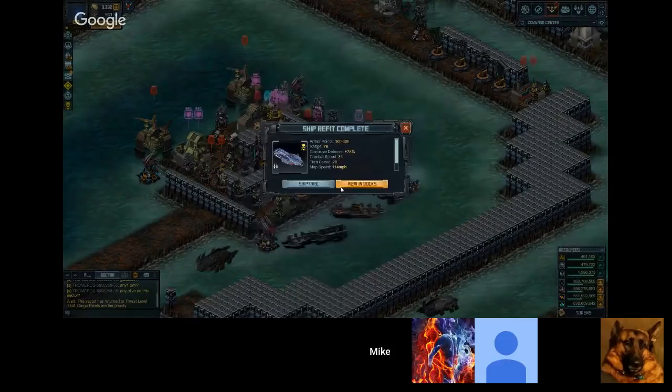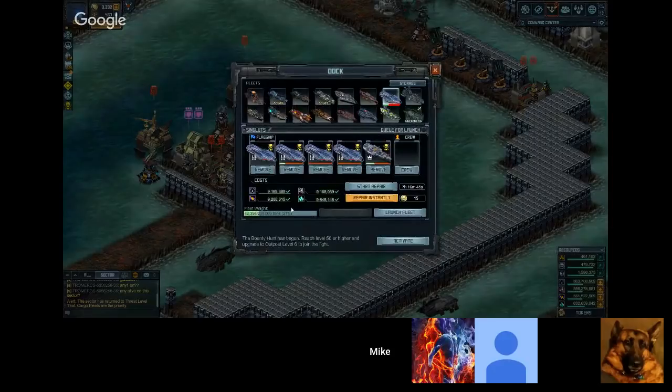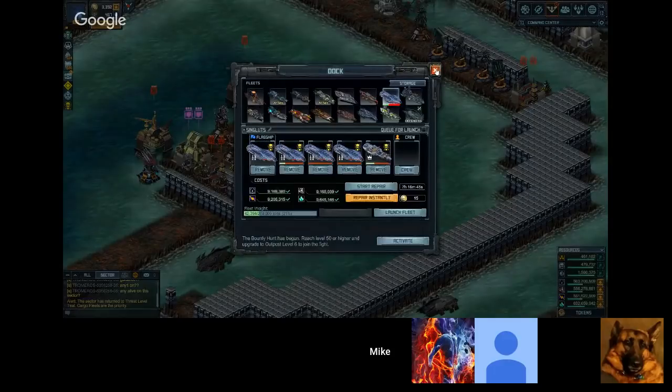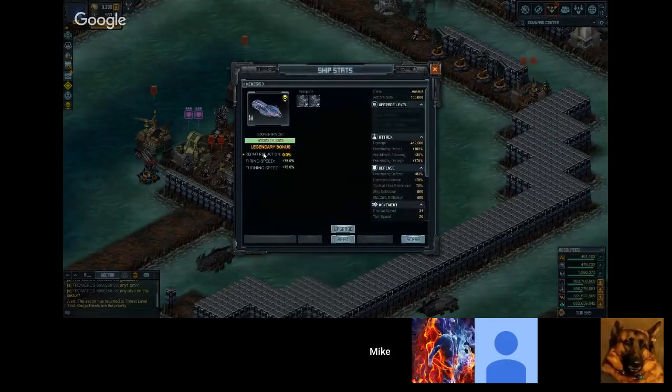Okay, great. Undock. Okay, so now at this point, you're free to do whatever you want with those countermeasure slots, and it didn't cost you any coins or time besides just the actual refit.